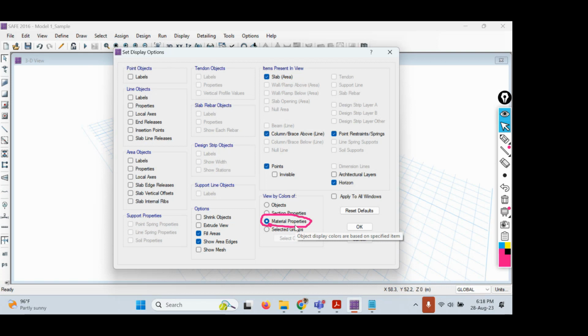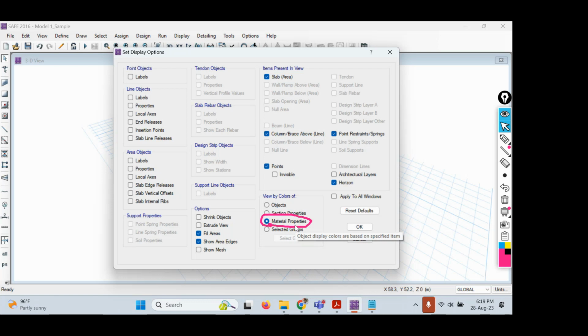For those columns, we might increase the grade of concrete to M40 or M50. There will be some columns which are not so important, so we will use the typical M20 grade of concrete. Now you want to identify which columns have M20 grade of concrete and which columns have M50 grade of concrete. And for higher strength columns, obviously we will use higher grade of steel also.